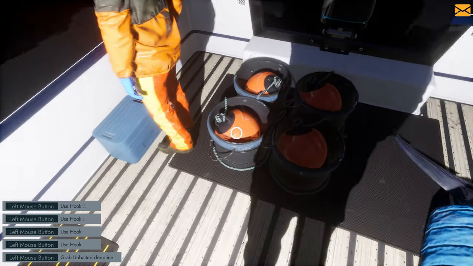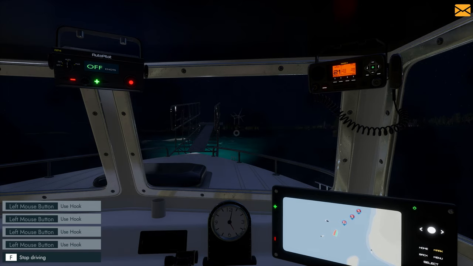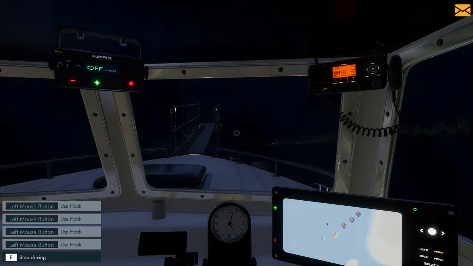Unbaited deep line is too damaged. Why are they all damaged? I can understand the ones that I left out deep at sea. Why is the one I've just pulled in damaged?